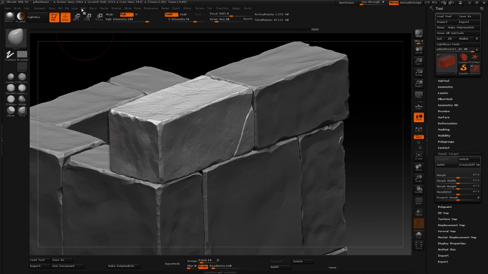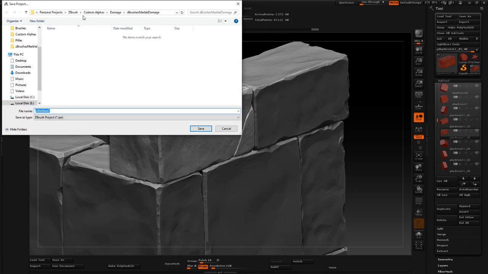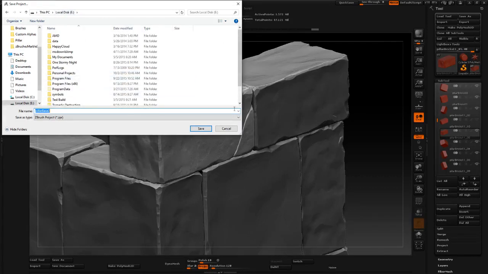For something that's not going to be animated, I tend to just export this. I'll do the high poly export, and you can see I have everything on different subtools right now. What I do is I'll go in and dynamesh each subtool down so that it's much lower than what it is now. When they're all lower, I'll combine them all into one, dynamesh them again, and then I'll decimation master them to get the final low poly that I want. Then I export that into Maya and I'll do the UV unwrap and everything in there.